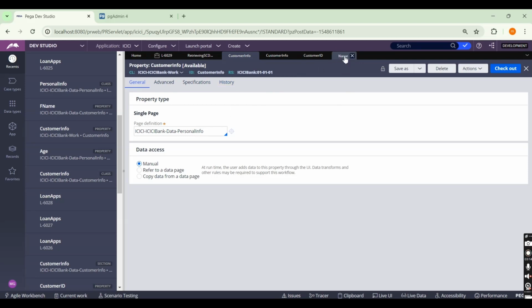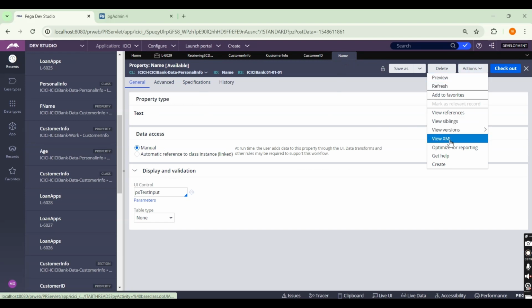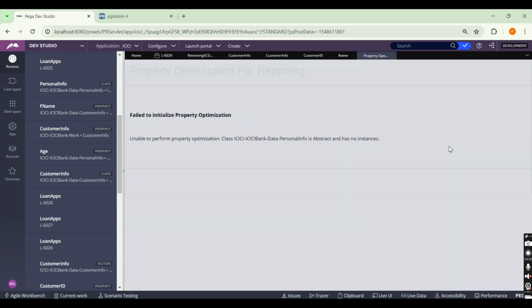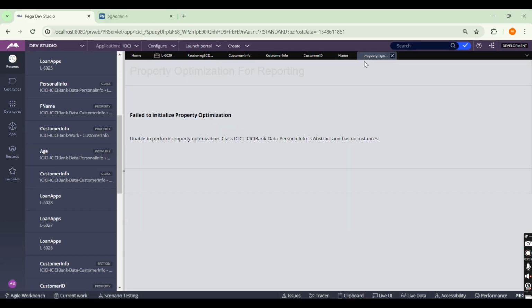If you want to expose from here, let me click on expose. There is an error: fail to initiate property optimization, unable to perform property optimization of class. That's because the class which we are using here is an abstract class, so that's why it is throwing an error.